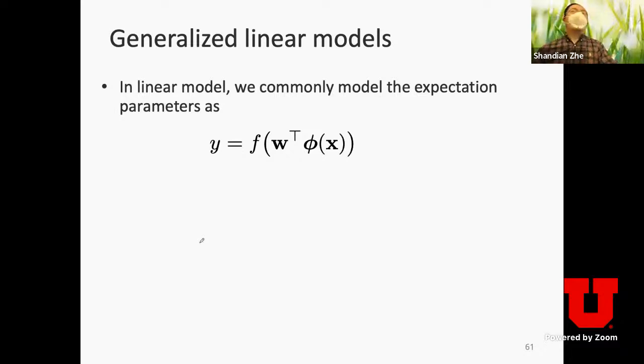In linear models, we want to assume some linear structure in terms of model parameterization. Following our common custom, which makes us feel comfortable, we often parameterize the expectation parameters. We also assume we can impose a linear structure in the expectation parameters. So we can assume our output y, our mean parameter, is some function of an inner product between the model parameters w and the sufficient statistics.